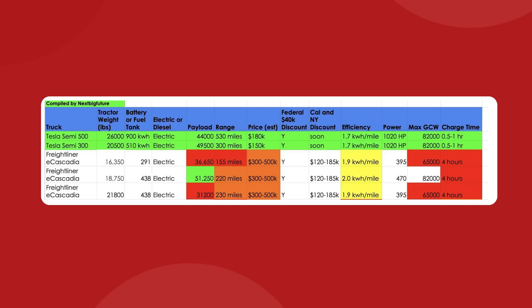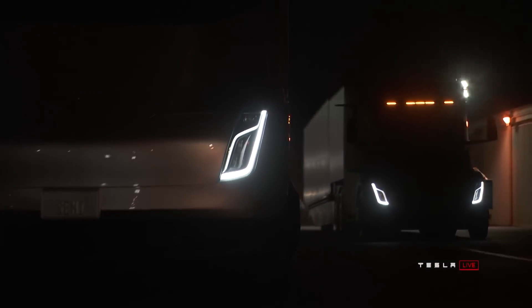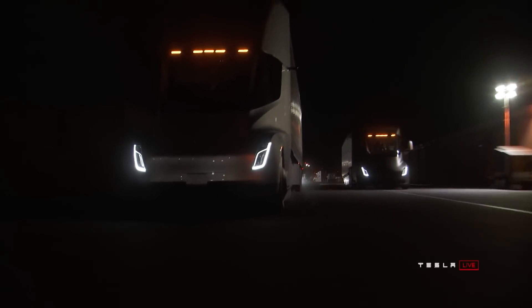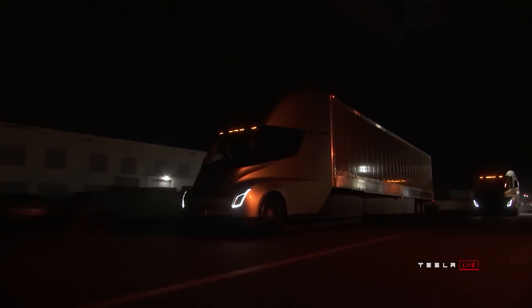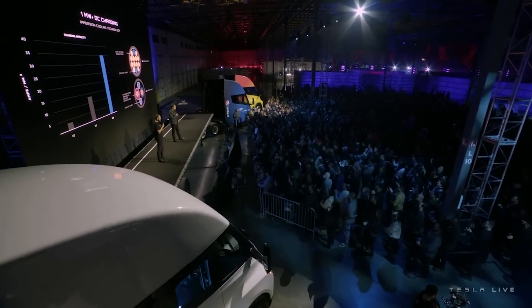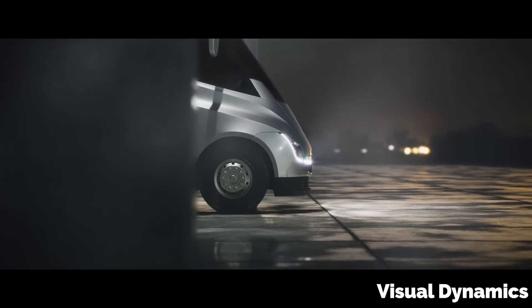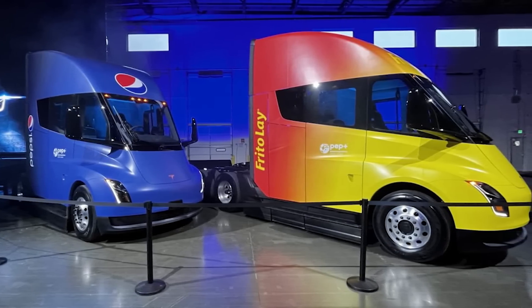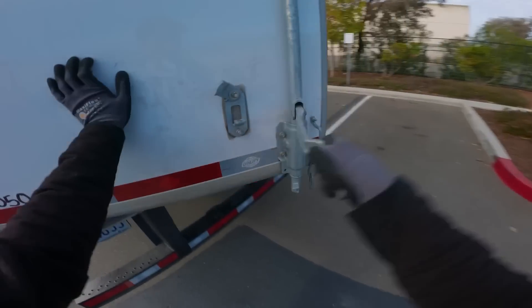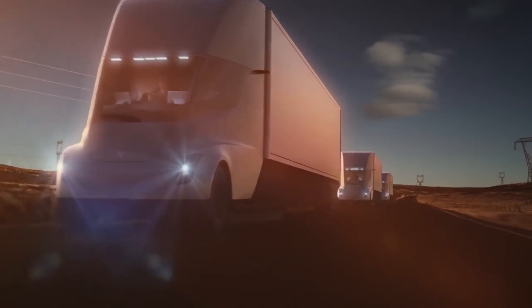What's more, the chart from NextBigFuture shows that the 300-mile Semi weighs 5,500 pounds less than the 500-mile Semi. Even though these are rough numbers, we're seeing that removing the 390 kWh worth of batteries allows the Semi to haul slightly more at the cost of less range, while still keeping efficiency and power. This is probably the biggest reveal of the bunch, because the modularity allows for many more different use cases for the Tesla Semi and will likely attract more buyers. Not every company needs a 500-mile variant, and knowing that Tesla could refit a shorter-ranged model to suit a specific need without having to redesign for a smaller battery pack means Tesla can have more variants on the road faster.